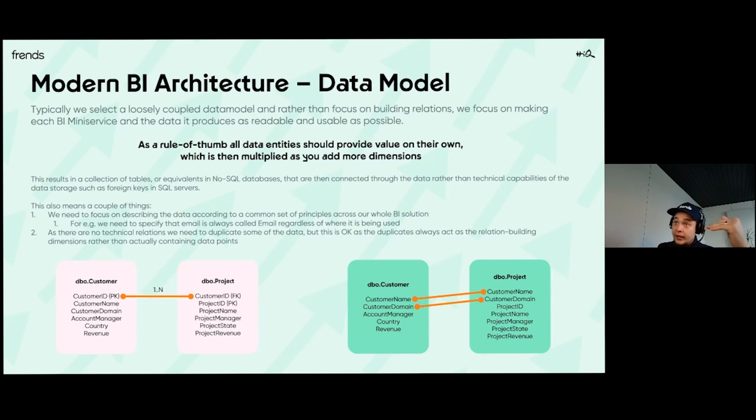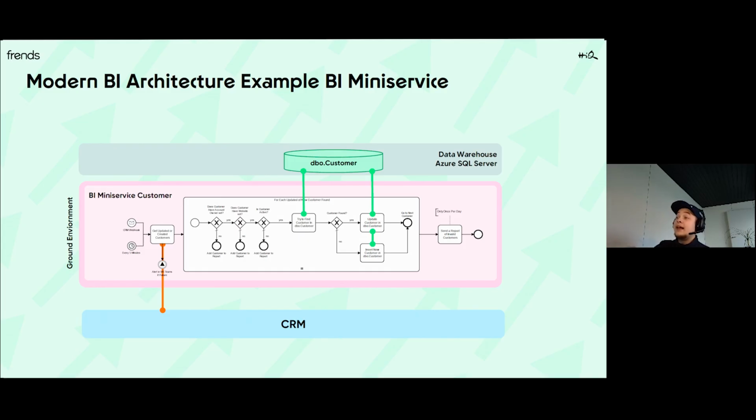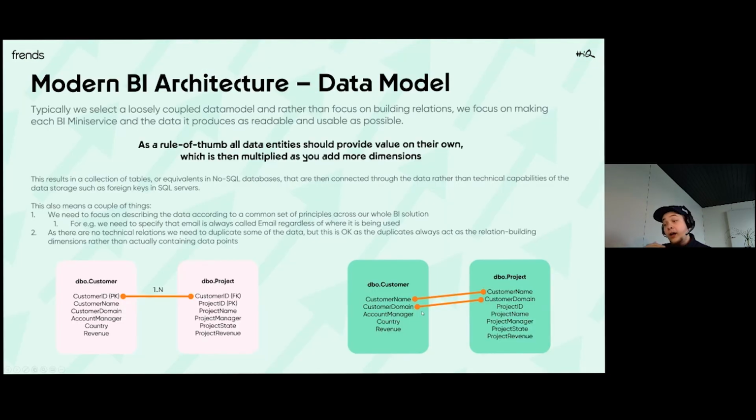And if there is a dependency, we can agree that, all right, you cannot have projects without customer, but then we perform that check as part of the mini service instead of generating an error from the data storage or the data warehouse itself, because this allows us to gradually, piece by piece, improve, first of all, the coverage of the data, so the different dimensions that exist, but also the linkage between that data and the quality of the data, so that after a while we end up in that nice 99.9% coverage for all of our data.